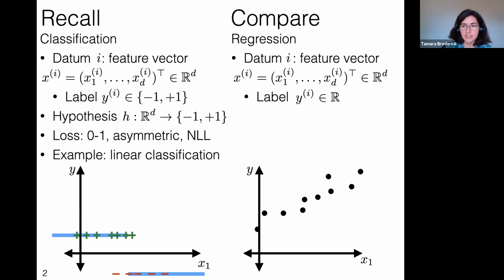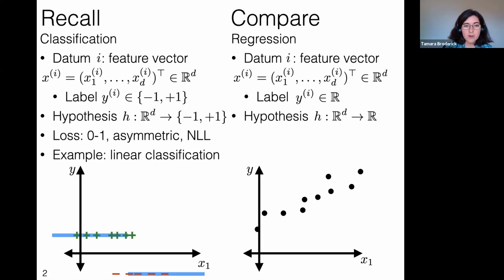As an example of this, suppose I am looking at the temperature. Again, let's assume x1 is the temperature, but now I'm looking at my air conditioning bill. And so maybe if it gets really, really hot, I expect that if I have air conditioning, my bill will go up. And so I might expect this kind of relationship between those. That's not something where it's just going to be, is my air conditioning on or not? I actually might be spending more for air conditioning as the average temperature goes up.